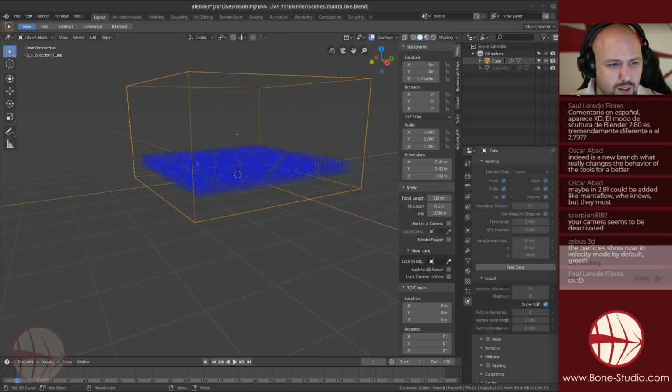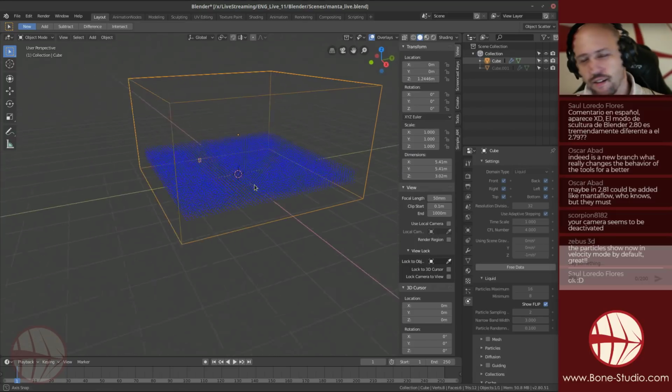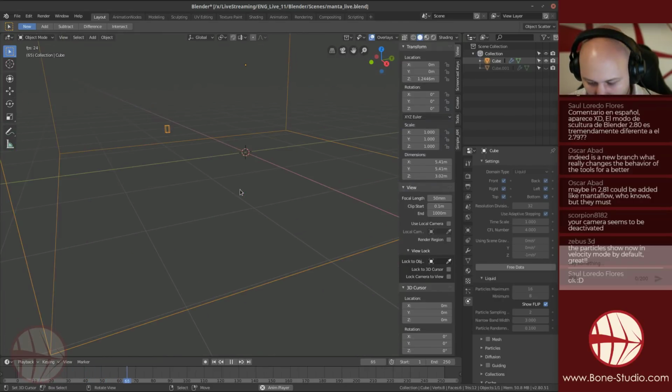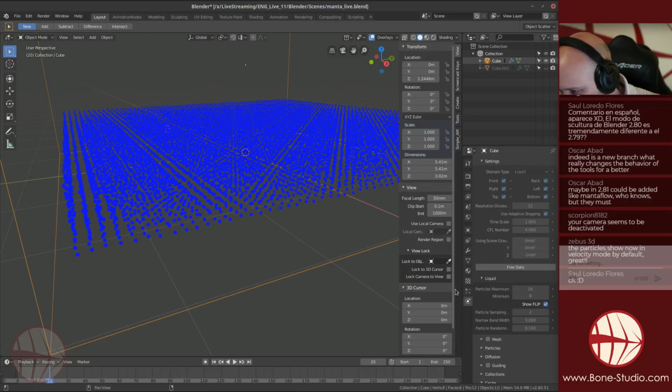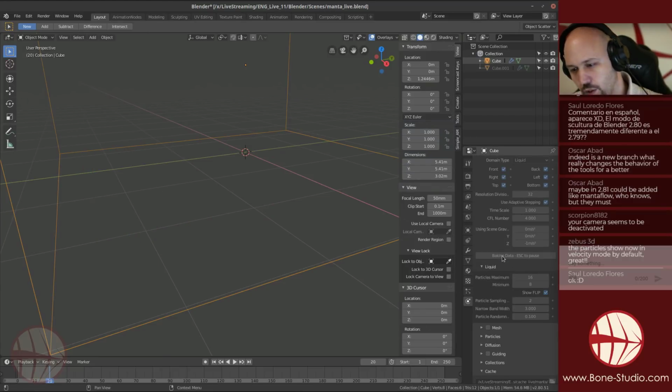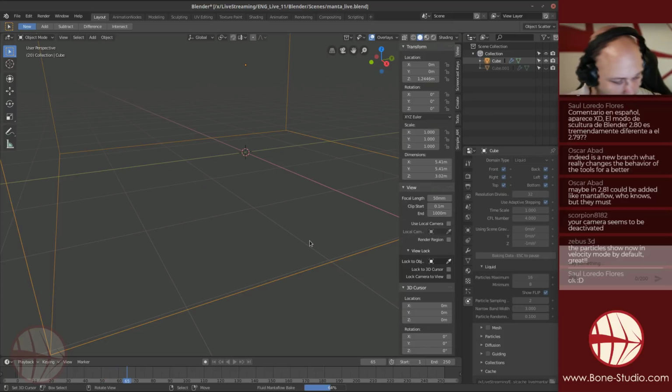Okay, let's continue. So we have this that is just the fluid created by Mantaflow. As you can see, nothing is happening because this is just a fluid. Let's simulate up to 100 frames. We just resume the simulation. We don't need to reset the simulation. And as you can see, Mantaflow right now is much faster than Flip Fluids, but it's not because the simulation is faster or not. It's just because we are simulating different parts of the result.